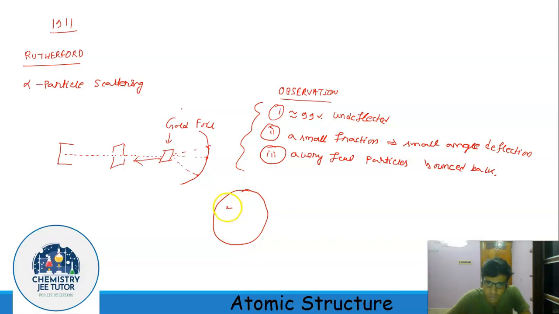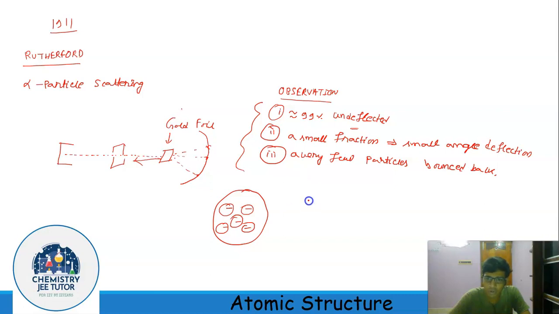Now, according to Thomson's plum pudding model, the mass and charge of an atom is uniformly distributed. The alpha particle has enough energy to cross such a uniform distribution of mass, and while passing through it, it will experience a very weak electric field, and due to this there will be very small deflection of the alpha particle. But in the alpha particle scattering experiment, most of the particles remained undeflected.